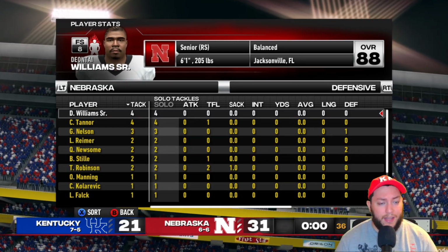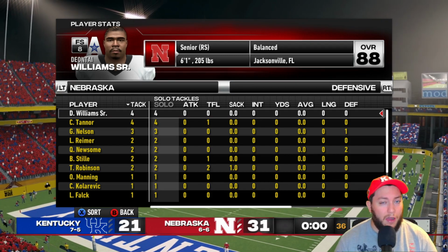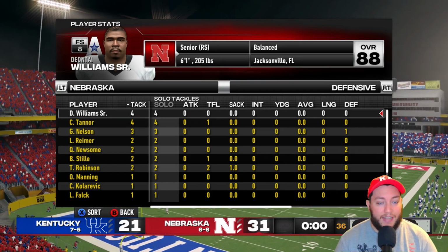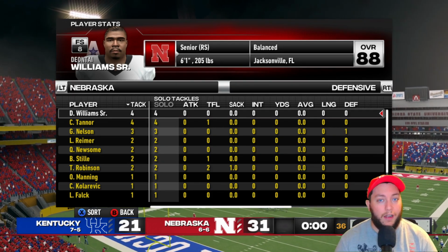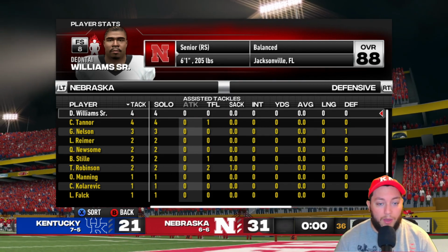And for the defense, they started as bad as the offense did, but especially in the second half, that was one of the best defensive showings we've seen all season long. The run defense absolutely stepped up against a very, very good running team with a very, very good running back that is hard to tackle. And I thought we did really well.